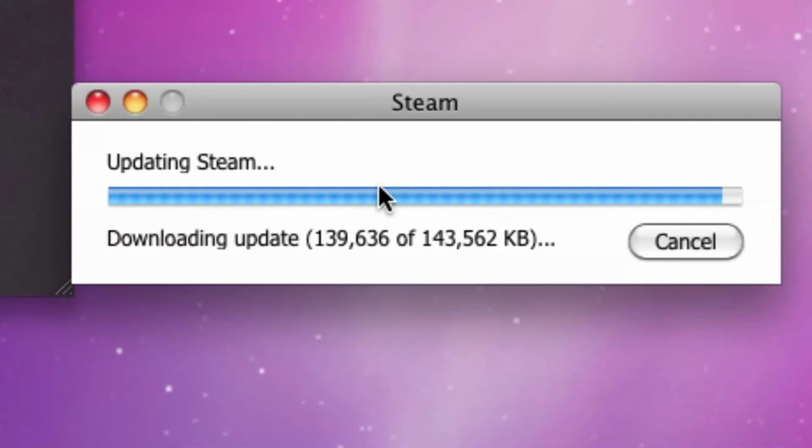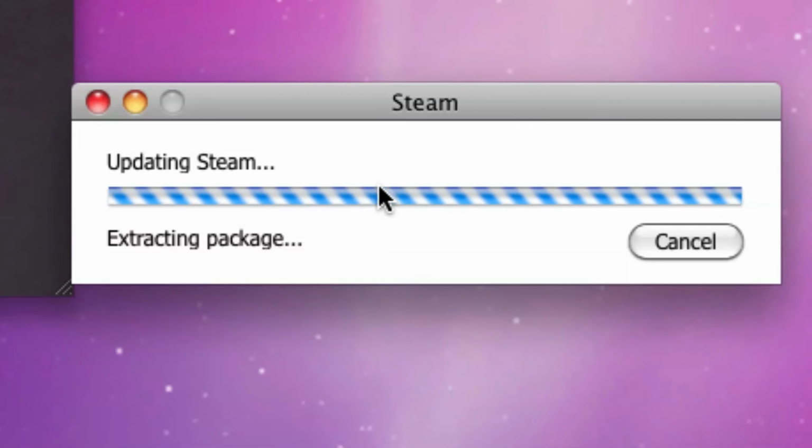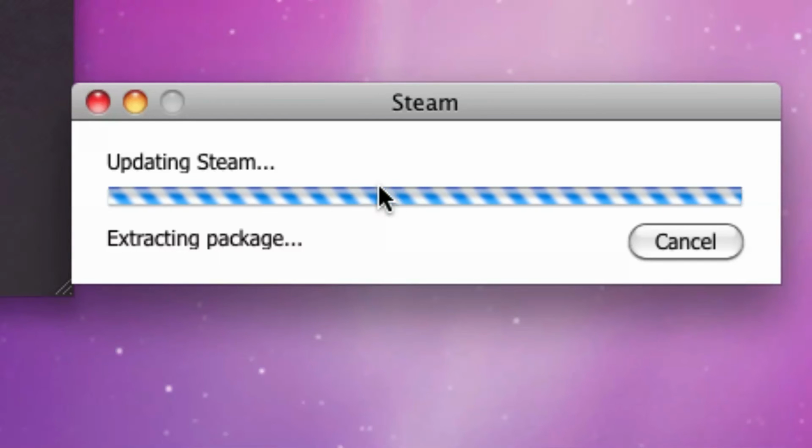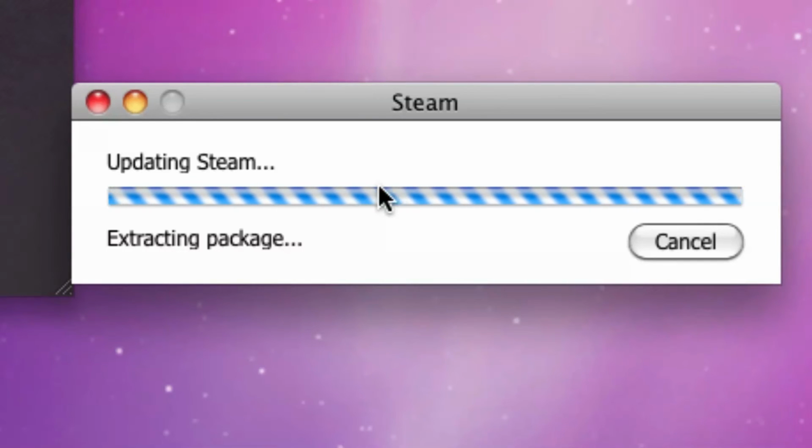Of course, you won't have that very powerful of a machine unless you're like me on a Mac Pro, because most Snow Leopard machines didn't have the best graphics cards. Not dissing Snow Leopard, I love it, but it is true. So let's see if Steam will open.